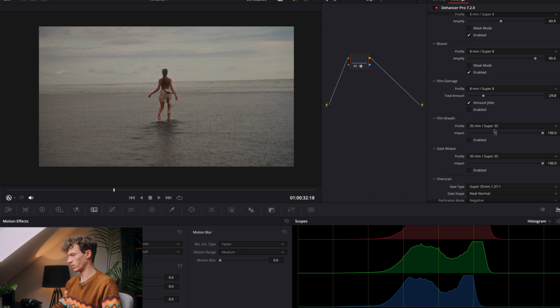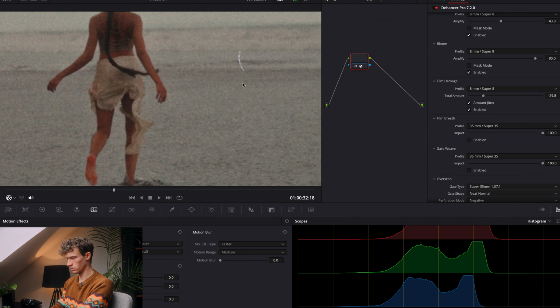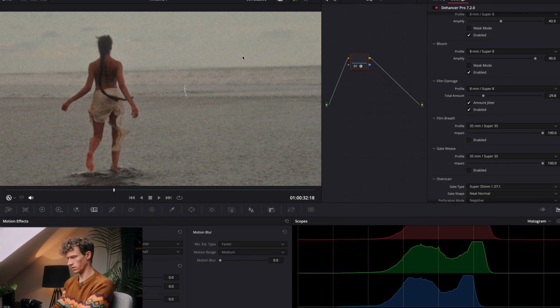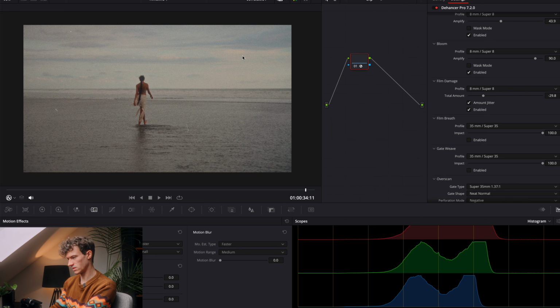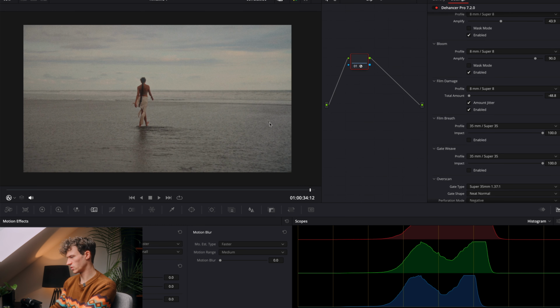So super nice feature that we're able to select different sizes in any case here. And we also see some hairs already appearing, or whatever that is. It's like a scratch. Looks very realistic, so let's play it. Oh, looks nice, but there's so much damage here. So let's slide that down a bit. That looks good, but still so much.